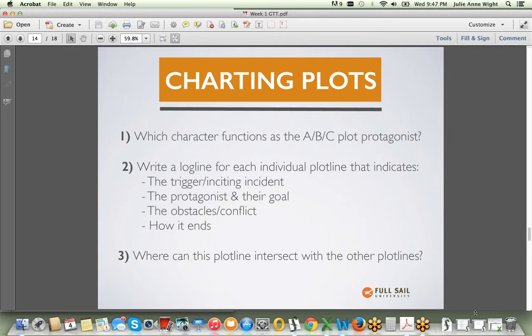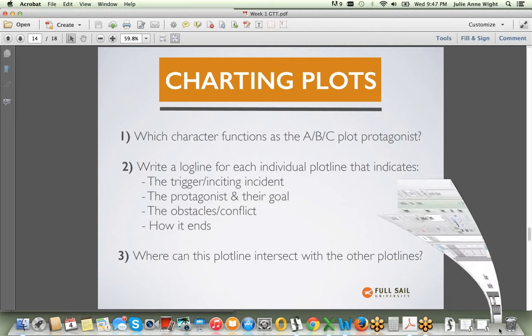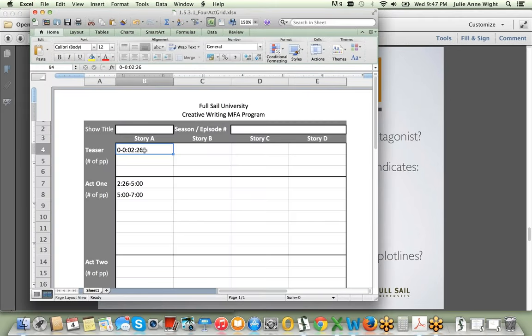Then once you come up with your idea, you want to chart your plot lines. This is where it can be really good to use the grids. So I might say my A storyline, we've got our teenage patient, and say our teaser actually starts here. We just label these instead of story A. Maybe I could just say this is the teenager. Story B would be Meredith. And story C might be the new resident doing the solo surgery. So maybe the new resident's solo surgery is on the teenager.